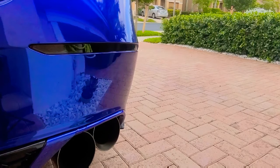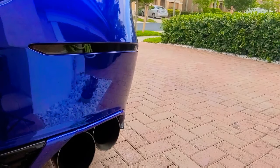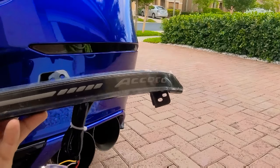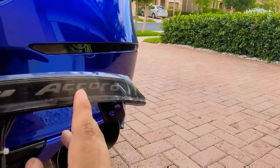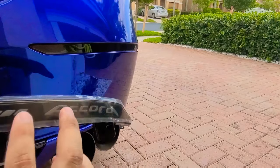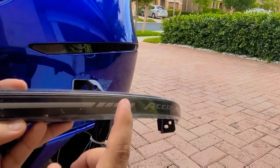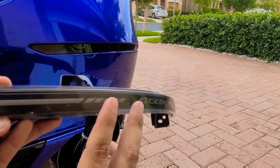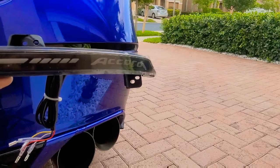Hey, what's going on guys? Boosted Whips here. Today we're going to be replacing the stock OEM reflectors with some LED sequential lighting from Hi-Ref Sports. These are the version 3. They come in smoke color or black housing and it comes with an illuminated logo which is really nice. The logo lights up in white and everything else lights up red. It also comes with sequential lighting, brake light, and a power-on animation as well. So we'll go ahead and install this and check it out.